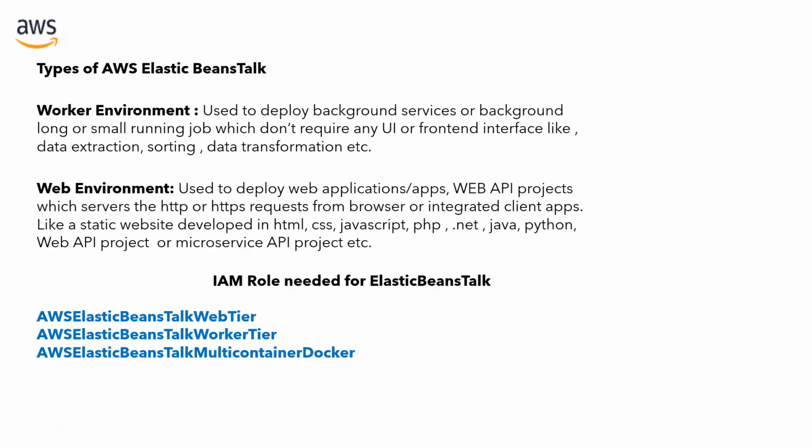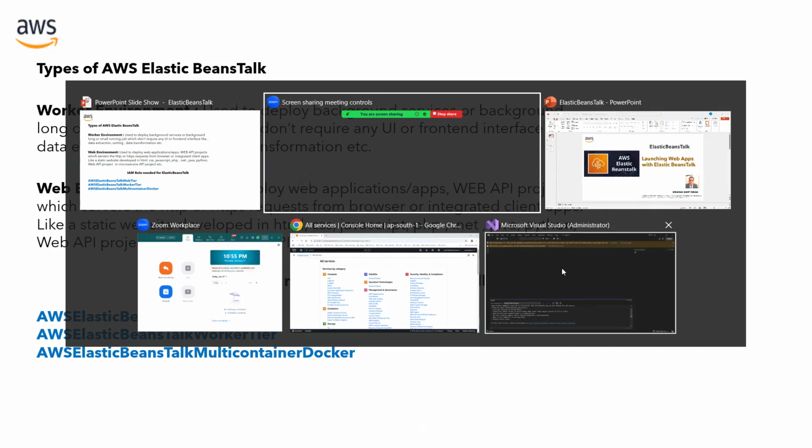I hope you got it. If you have any doubt, once we jump into the practical, you will understand all these points very clearly. We are going to execute a practical session where we will create a demo environment on AWS Elastic Beanstalk, deploy a sample web application on that, and run it. So let us jump into Visual Studio.